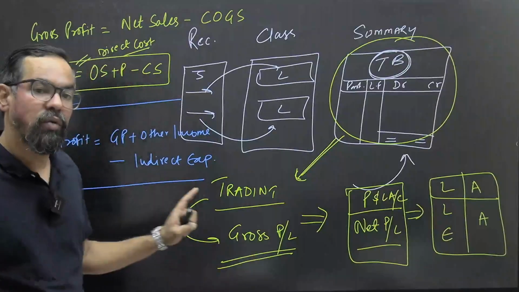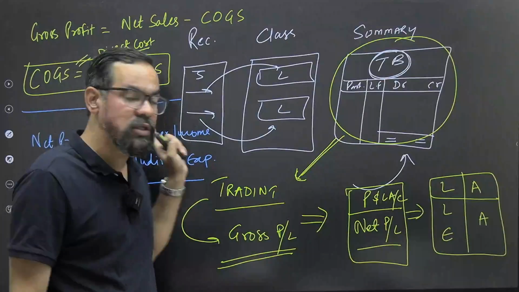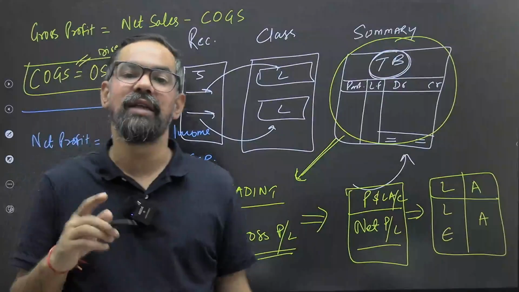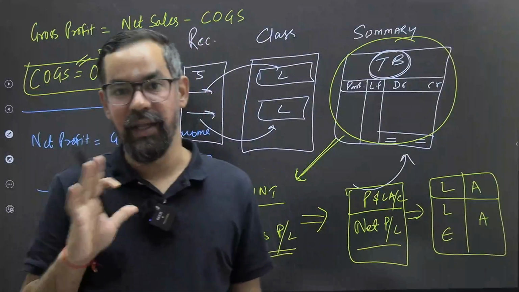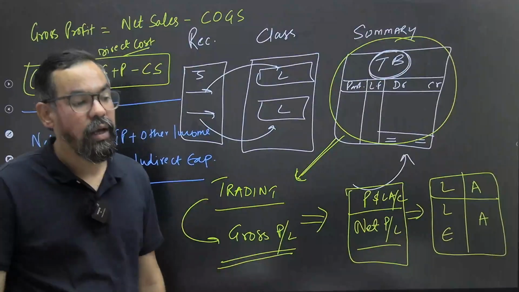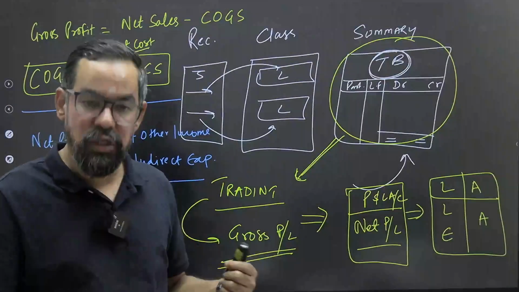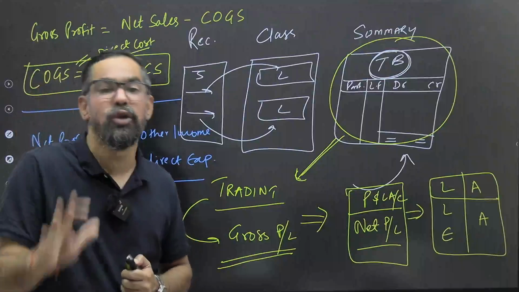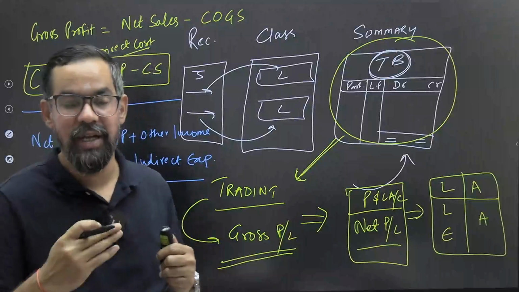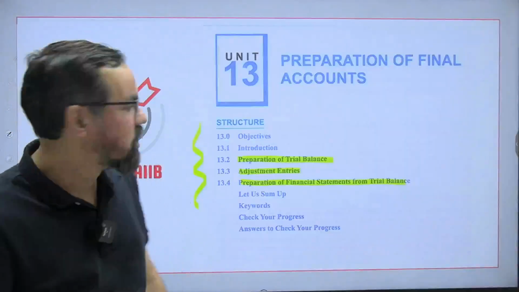ठीक है? So in one question for 2 marks, they'll ask you to calculate based on the given data. You have to calculate gross profit as well as net profit. The another question, most of the time, is your cost of goods sold calculation. ठीक है? That remains maximum time. So we will be practicing all these, but understanding fundamentals is very, very important. Practice, we will add one more session, but understanding the conceptual part is very important. So our primary goal and objective is to build our core understanding around these things. All right, so let's start the discussion with the first thing.